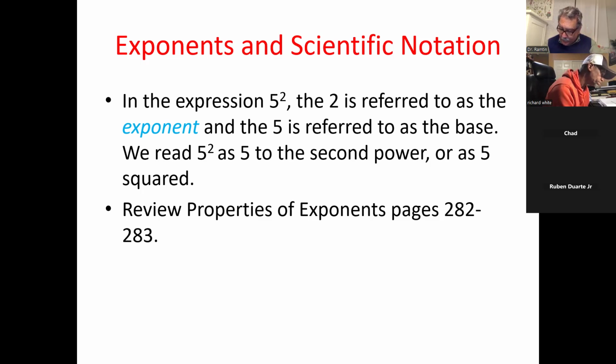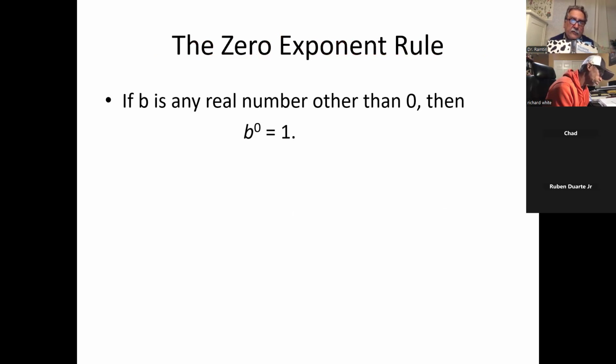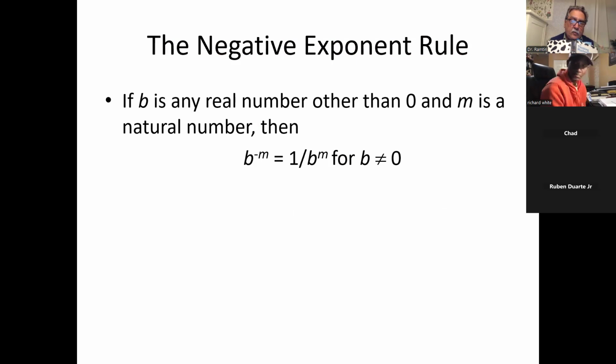Okay, so it has a rule under page 283. b to the power of minus m, when m is not 0, is the same as 1 over b to the power of positive m. All right? Okay, let's move on. Any number to the power of any real number divided by to the power of 0 is equal to 1. Again, b to the power of minus m is the same as 1 divided by b to the power of m when b is not 0.